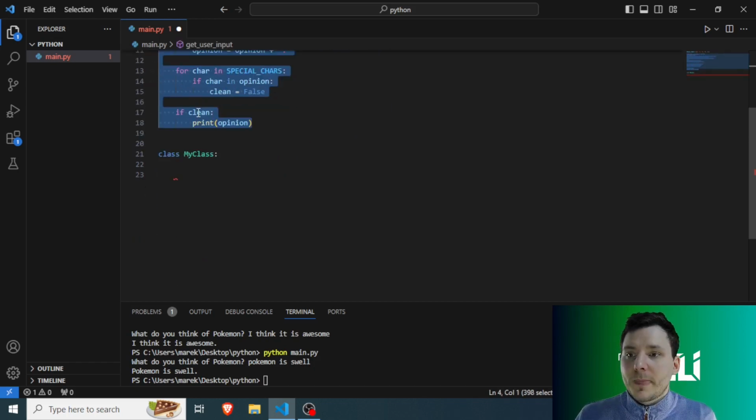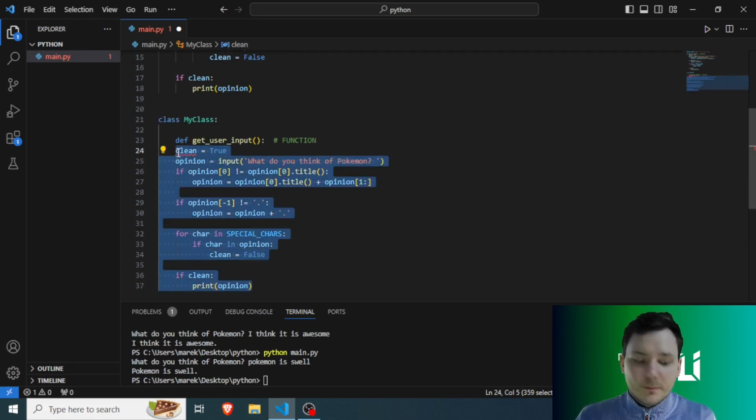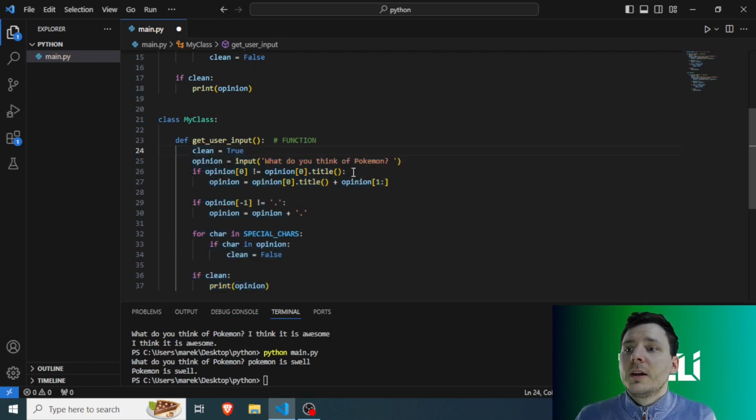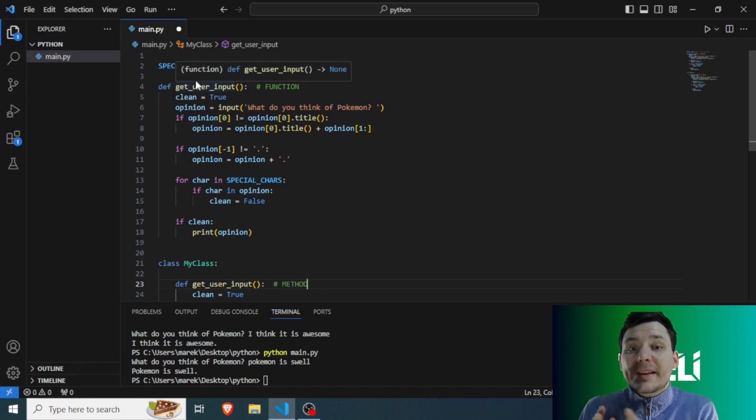Let me show you. So now you can, let me just do the indent here, like that. So now you can see a function is basically a method outside of a class, but there are differences between what functions and what methods can do.